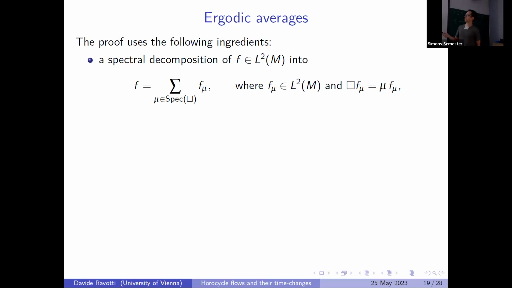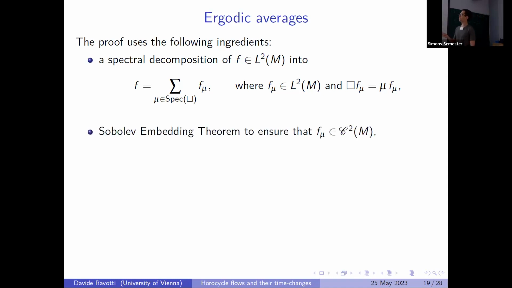Okay, what's the problem? This is true in L2. And our assumption was that these eigenfunctions were C2 functions. Okay, this is not a big problem. If I ask for some more regularity of the function, I can make sure that these functions are in C2. So for those of you who know, if you ask that this function is in some Sobolev space, then you can make sure that these functions are in the same Sobolev space. So you can use some Sobolev embedding theorem to say that if this is in a Sobolev space of sufficiently high order, then the functions that appear here will be in the same Sobolev space, and that Sobolev space will be embedded in C2. So you can make sure that these are in C2.